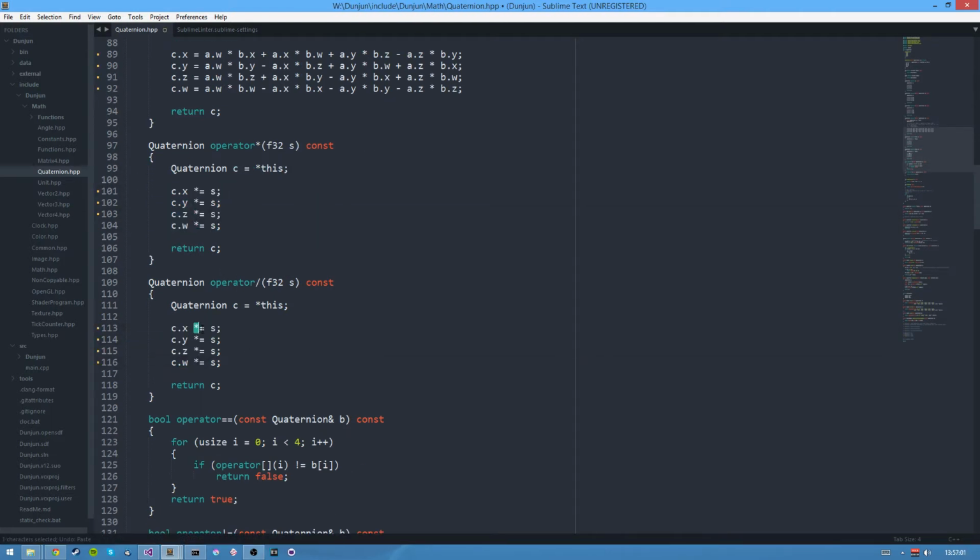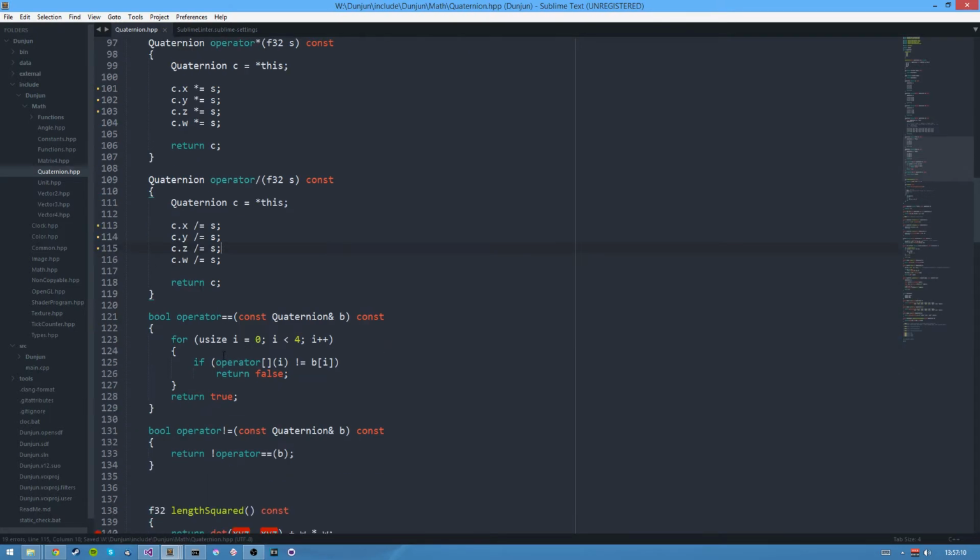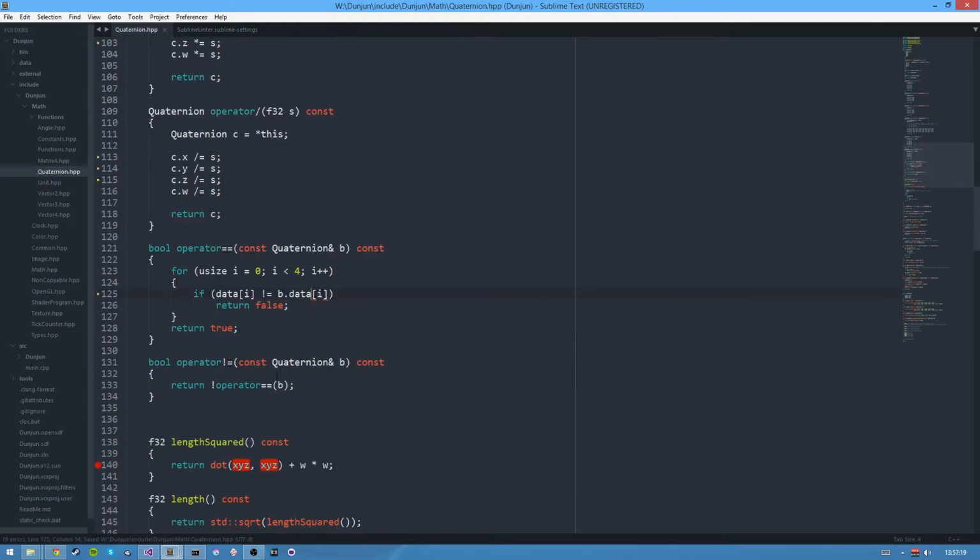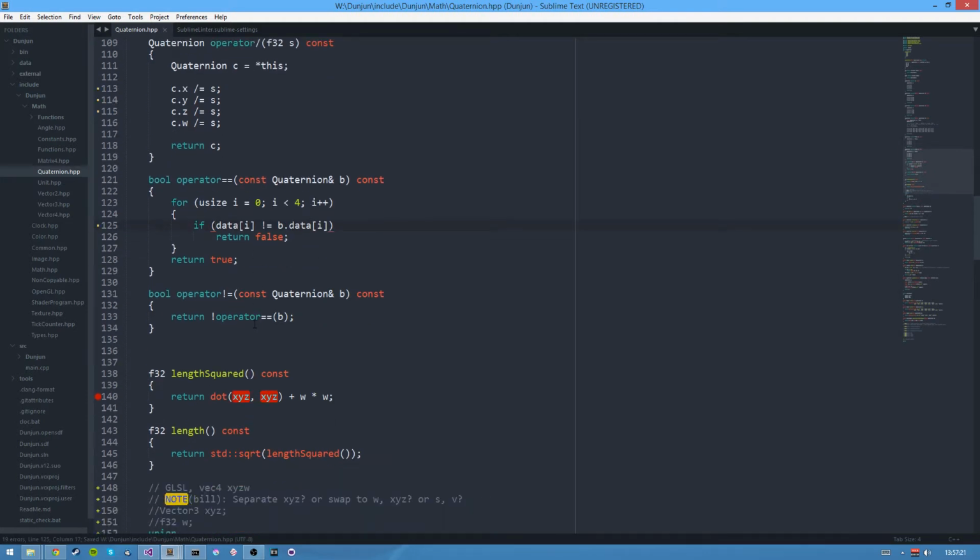Oh, I keep hitting the keyboard wrong. Lovely. So now I'm just going through the code and changing it for what I'm doing. So instead of doing that, data I equals b dot data. The reason why I'm using data is that means I can pass this a pointer eventually.